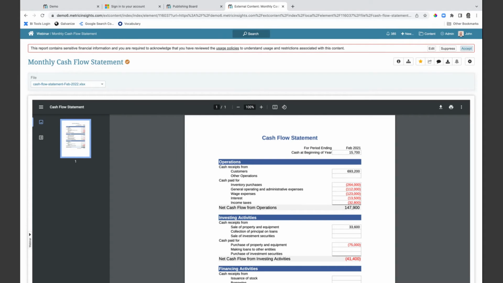I can understand who's now seeing this report, and has everyone accepted the usage policies. I can chase them down if they haven't. So, no point governing content from a sensitivity and policy perspective if you don't understand, or users don't understand how they should be using it. I don't think anyone typically is trying to misuse data, but you need to tell them what those usage policies are.